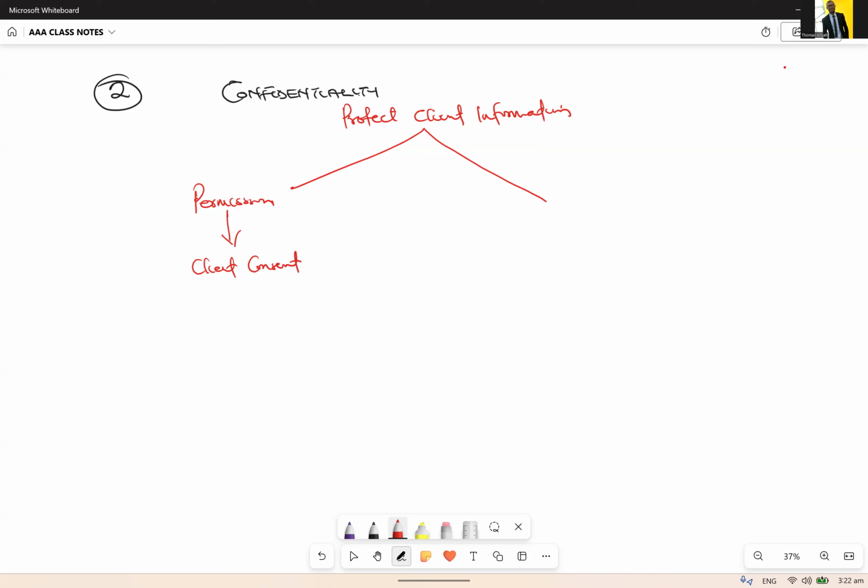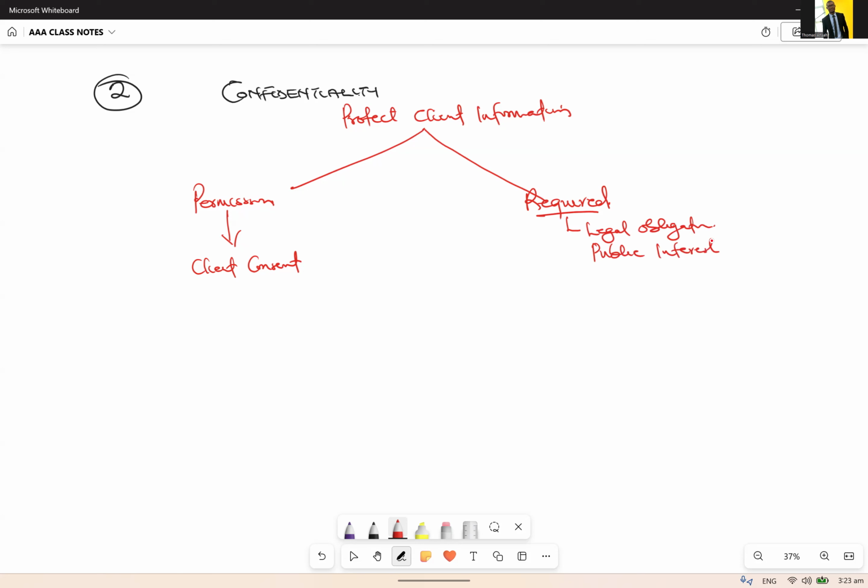These days, people take pictures of people just like that. They take pictures of people just like that, and they are posting. That is not a good thing. All right. But there are instances where you don't need the permission of the person to take the picture. There are instances where you are required to. And these instances are where you have a legal obligation, whereby the thing is of public interest.